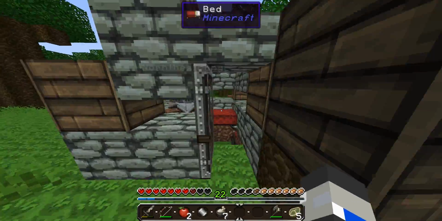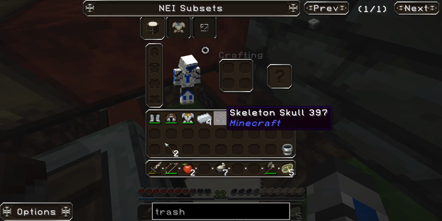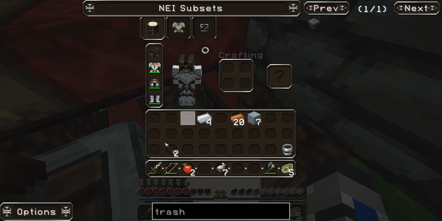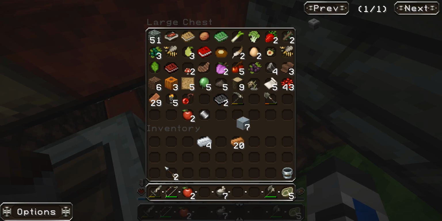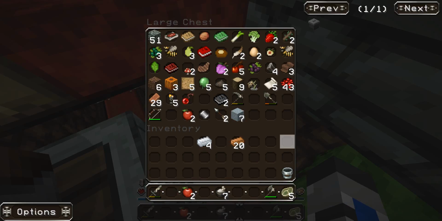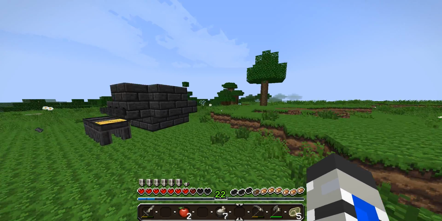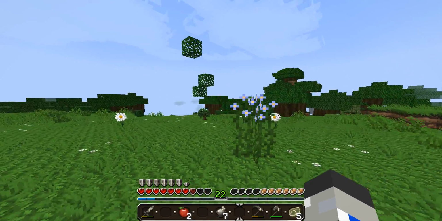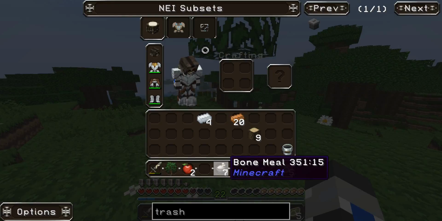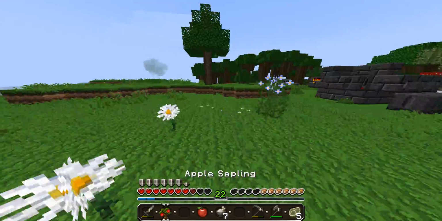Okay, so I'm going to hunt for more iron. Gonna put that in there. Skeleton skull there. Put that on. Clay in there. Apple bone meal. Stone pickaxe. Wood. Let me see, did it drop another sapling? Okay, good. If it didn't, it would have been the worst tree in history. Okay.